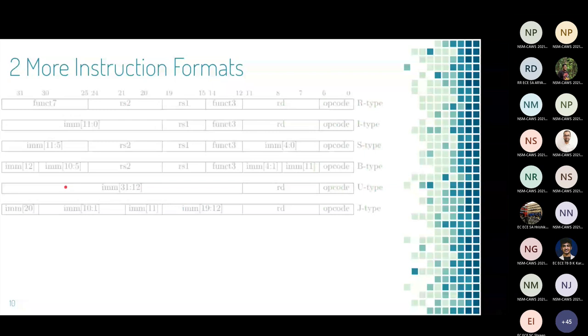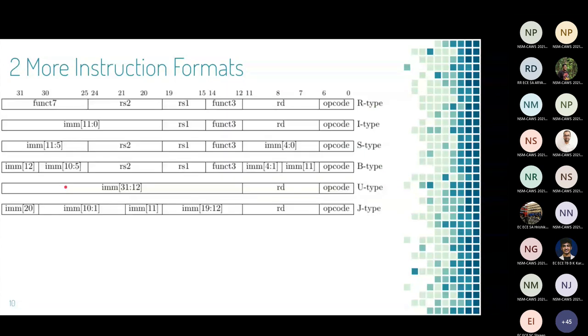Okay. So we're going to add a couple more instruction types: the B type and the J type. The B type stands for the branch type. It's very similar to the S type, right? It's exactly the same, except in the immediate fields. The 12-bit immediate in S type was very simple: you have the lower 5 bits here and the upper 7 bits here. Whereas in B type, it's a little confusing as to why they've done this. You have the 11th bit of the immediate here, then bits 4:1 here, then 10:5, and suddenly the MSB bit here, right?